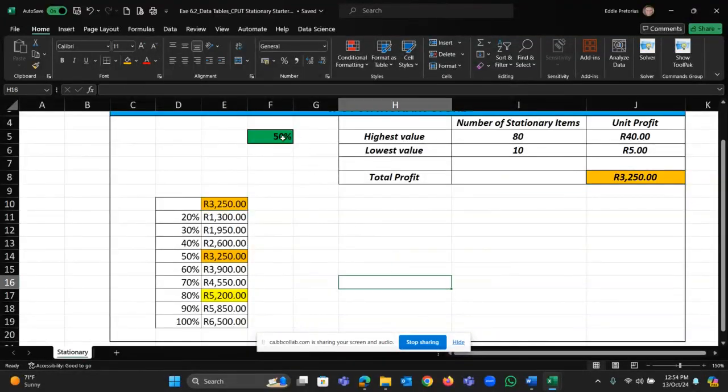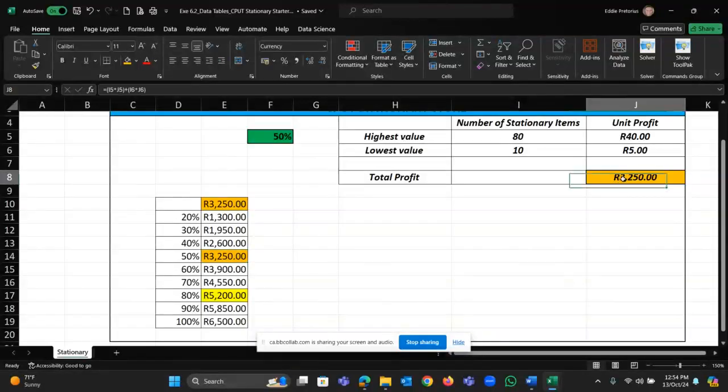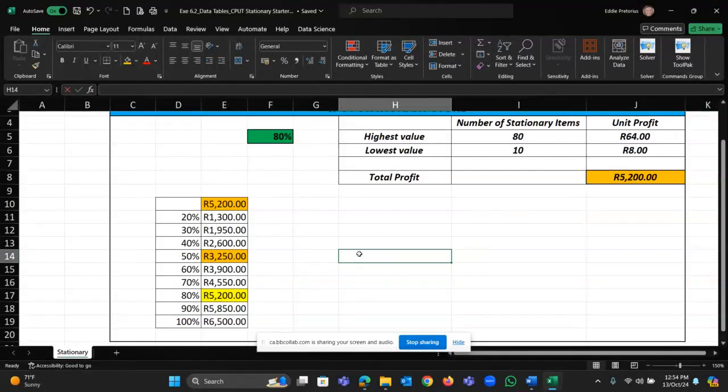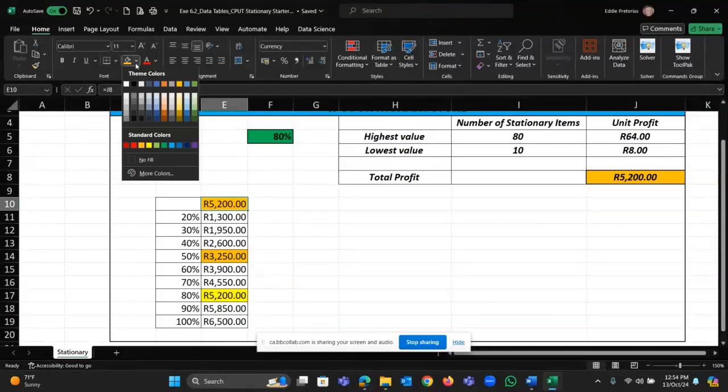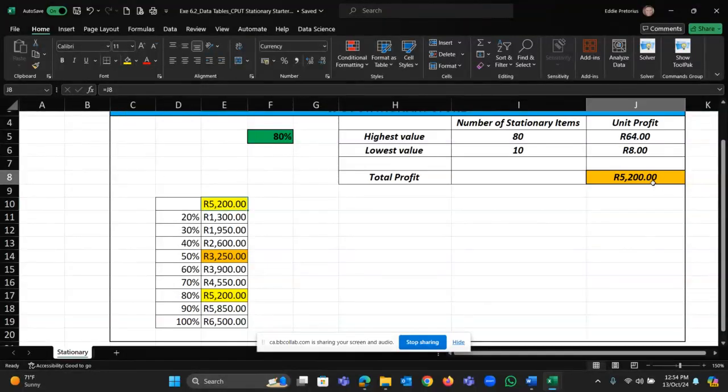As soon as we change the percentage over here, automatically that 50 represents, in value form, 3,250, which is the same as that over there. But we used in this exercise an 80% and automatically 5,200. Let's make it yellow again, and let's take that color away.